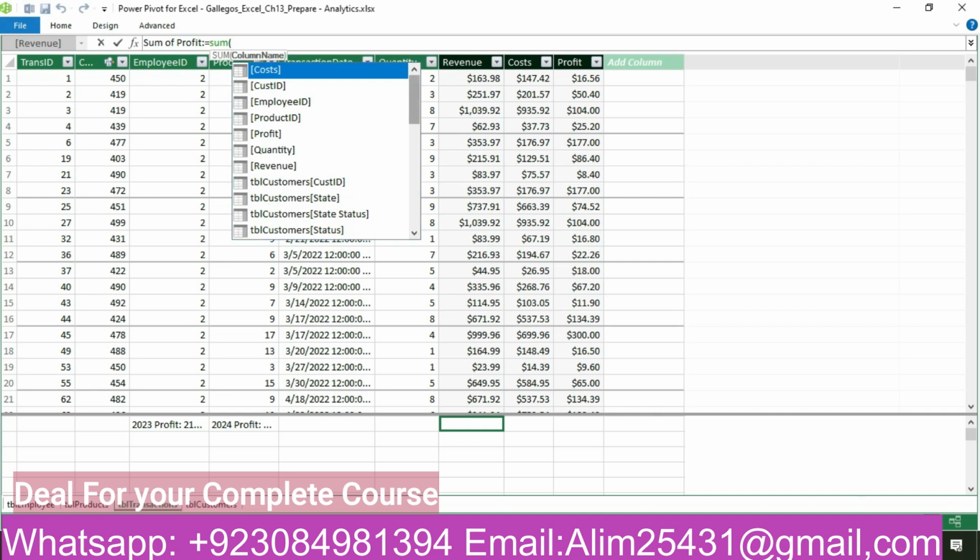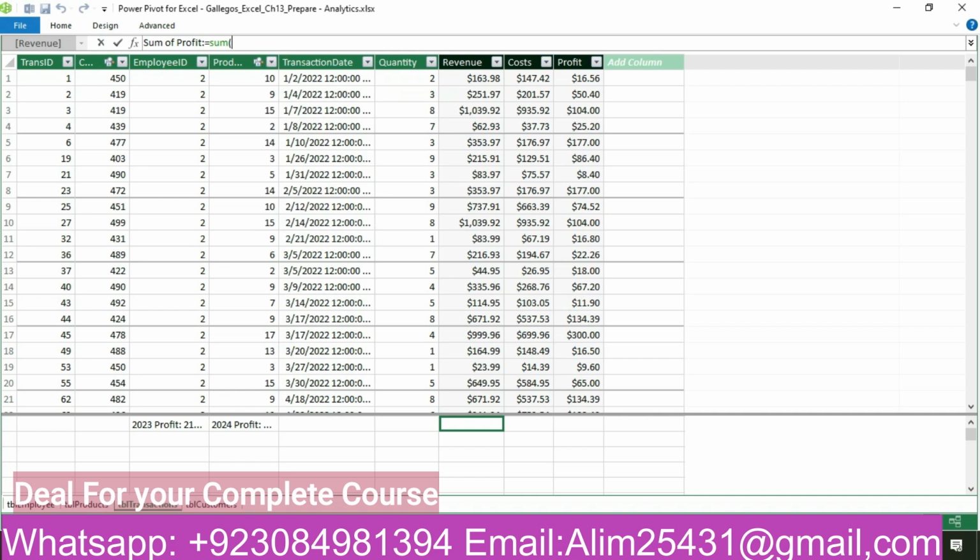This one will be our revenue field. For this one, sum of revenue. We will put sum of the revenue field, and we press enter. So we have got our value here.